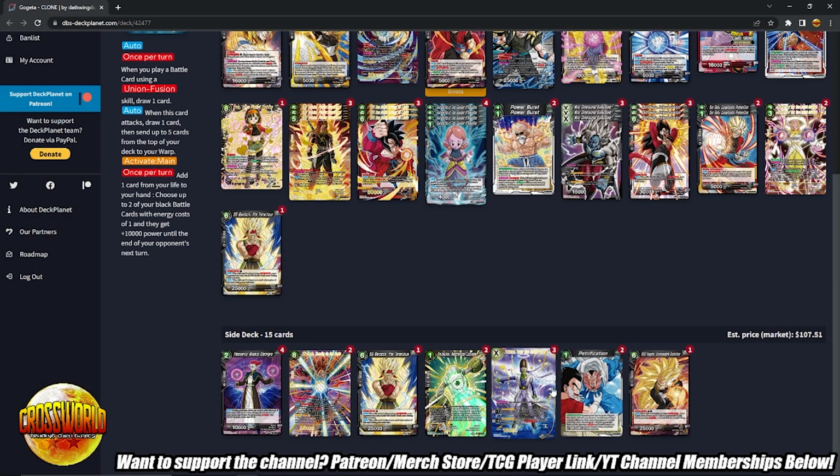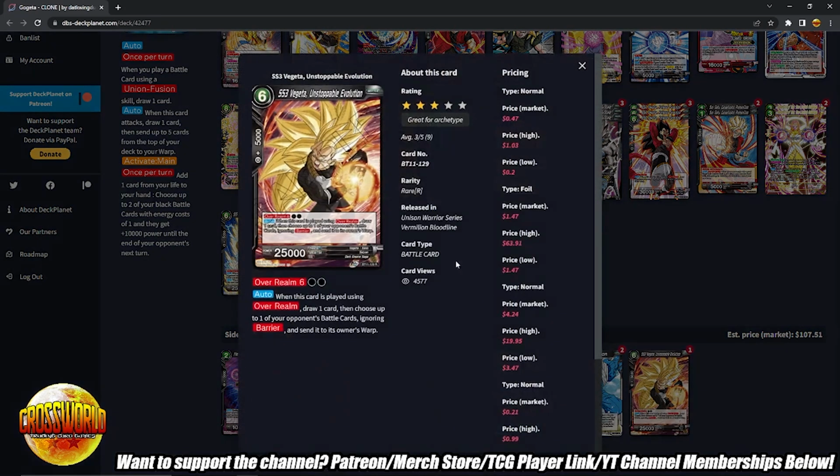Siding for the side, for sure. And then 2 Petrification, just cleaning up any boss monster scenarios. And then the one card we talked about was SS3 Vegeta Unstoppable Evolution. So this guy's pretty cool because he can pretty much kill any battle card in the game. We talked about just having a coverall card in our sideboard. Did you ever bring this in?